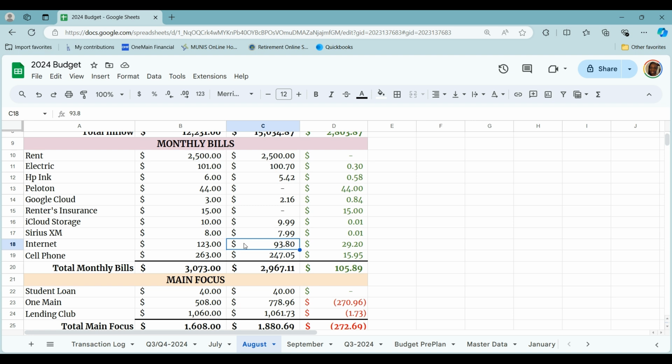So he did go in and he said that the speed that I had currently was 1,000 megabits per second. And he was like, why do you need that much speed? And I said, well, I don't know, because at one point, maybe like 4 years ago, the internet was very slow. So when I called them, they said I could up the speed. Anyway, he said, you don't need that much speed. And compared to what T-Mobile's going to give you, they give you half the speed of that.